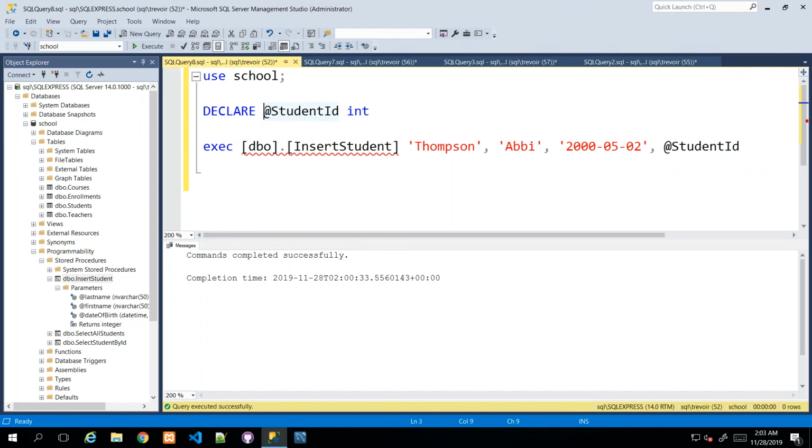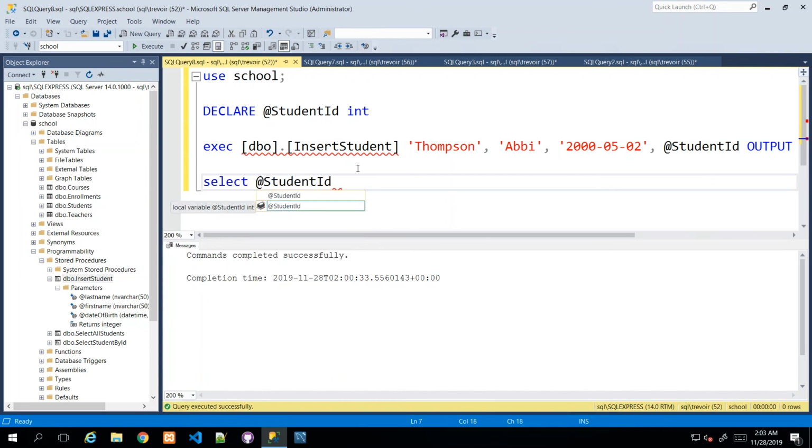And then after writing back the variable name, I need to actually put the keyword output once again. So when I execute this entire query file, because I can't just execute this line because the variable student ID is declared here. So I need the entire file where it goes sequentially, declares student ID, and then executes the command. And then I'll just put at the end of this, select student ID.